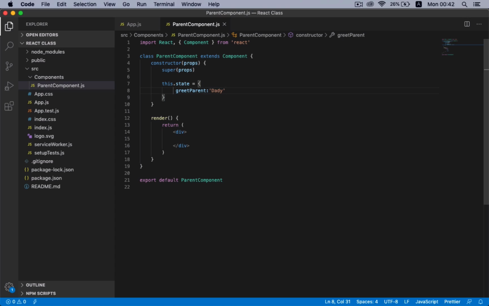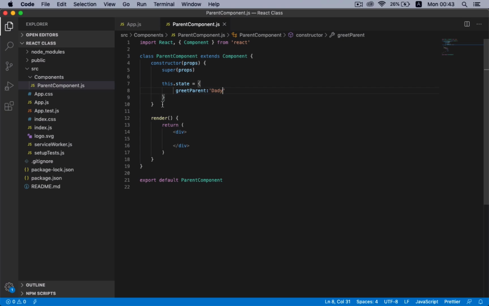What do we need? When we click the button in a child component that we are going to create, we want it to execute the method defined in the parent component. Basically, a child component calls a parent component, and this will be achieved with props. Remember, props is not a new word to you. We spoke quite a lot about it in the previous videos.